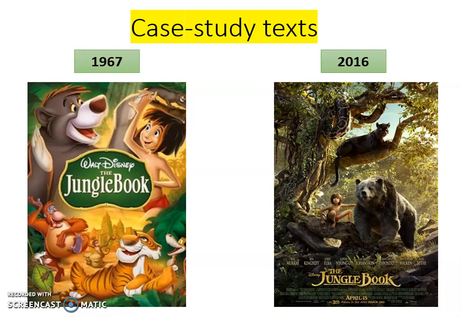These case study texts are an excellent way of exploring the film industry. So we're interested in Disney as a global conglomerate, a huge corporation that owns a lot of smaller companies, subsidiaries, and that holds a lot of power and influence in the film industry. We might say it really has a dominance or a monopoly over parts of the film industry.